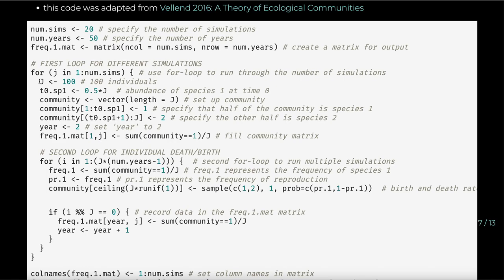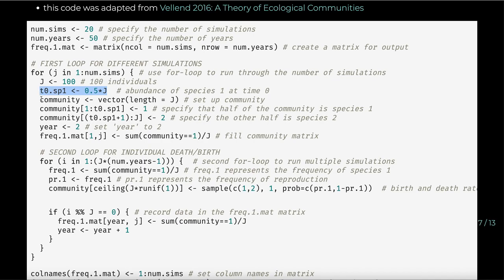And then the first thing we're doing is specifying that we are working with 100 individuals. We could have specified that outside the for loop as well if we wanted to. We're then creating a value of abundances of species 1 at time point 0, and that is half the community in this case. So we're just assigning this, and we're then doing 0.5 times j, so 50 individuals are of species 1.